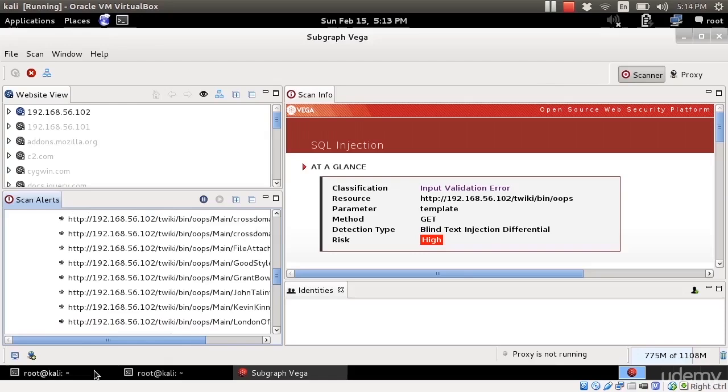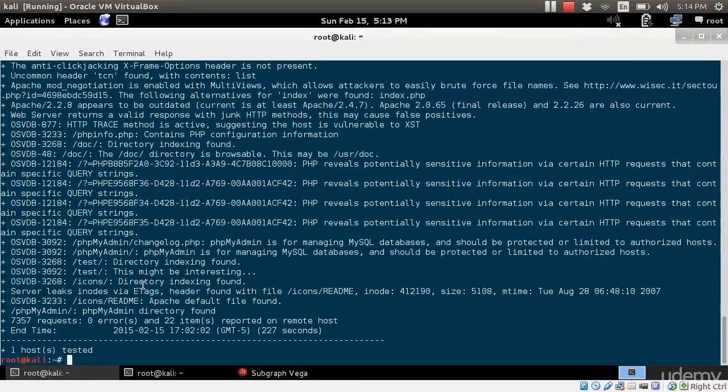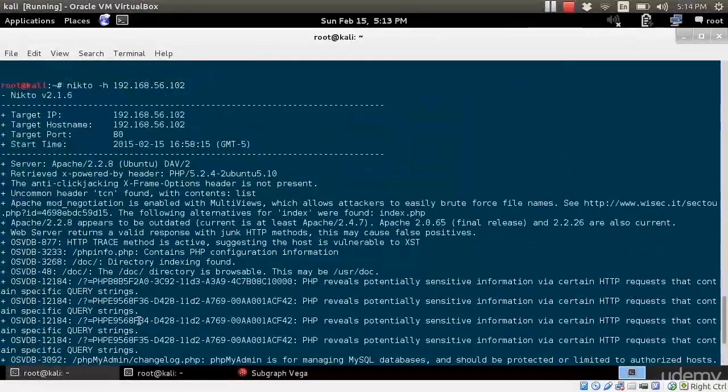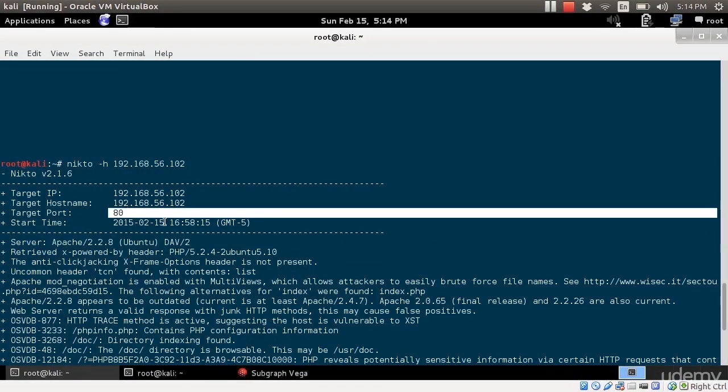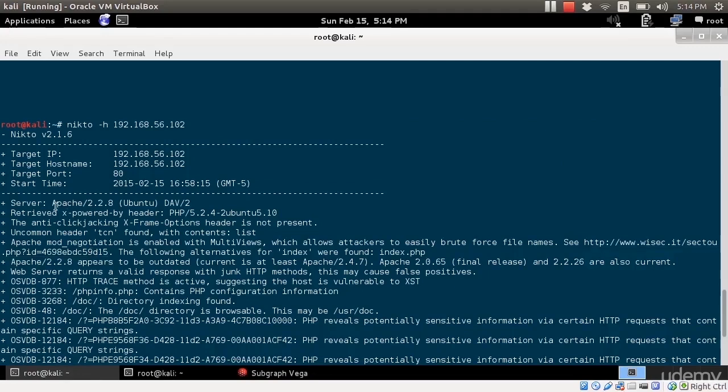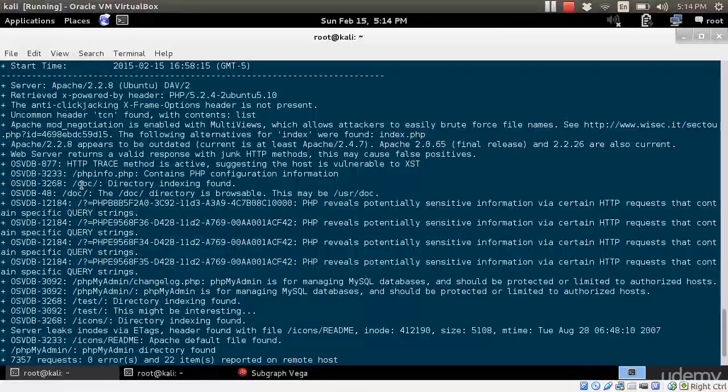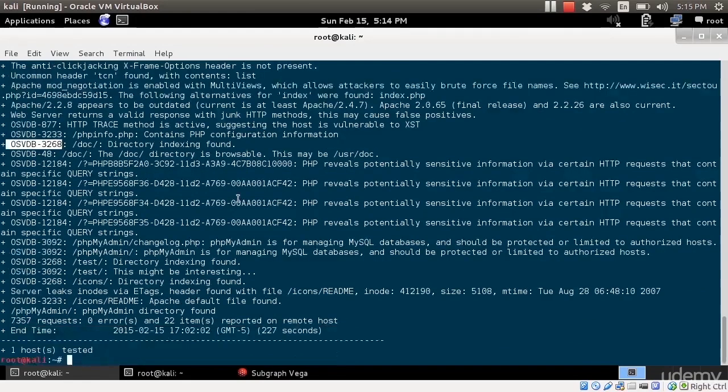Also, we talked about Nikto. Here is the Nikto report that finished from last time. Notice this finished after 227 seconds. So that's not so bad when we compare it to some other things. So here is my report from Nikto. It says I was just targeting this one machine, this one port. Here's what web server I think it's running. And here are some potential problems. There's directory indexing. And again, all of these have Open Source Vulnerability Database reference numbers that you can use to look up more information about these flaws. So that can come in handy.